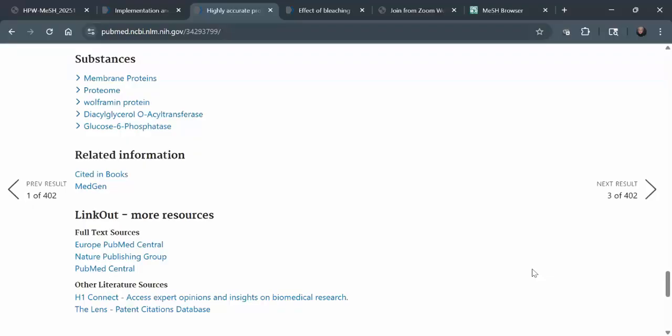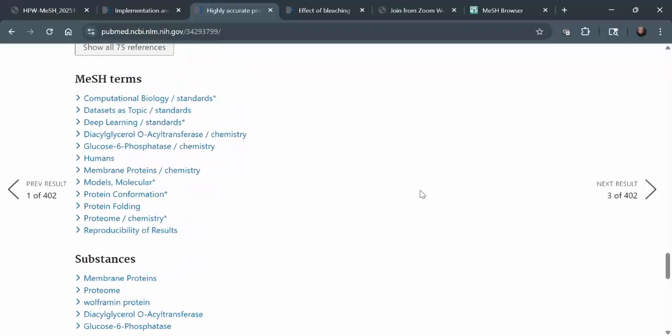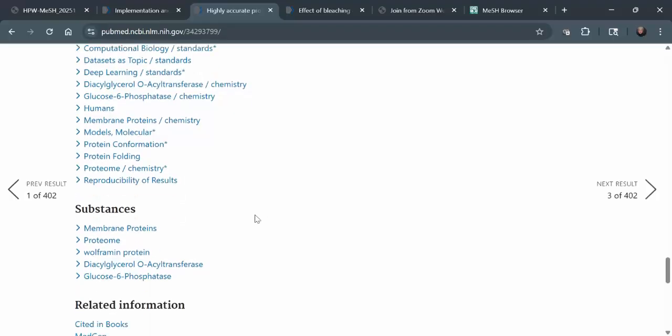Both MeSH headings and supplementary concepts can be in the substances section. Just above the substances are the MeSH terms. We see that membrane proteins are in the MeSH terms and in the substances. But we do not see Wolframin protein in the MeSH terms because it is not a MeSH term.